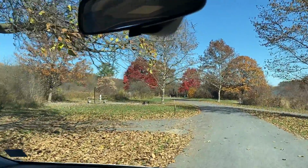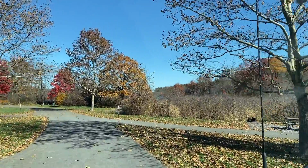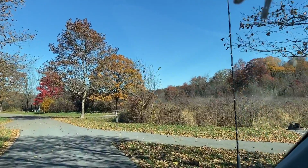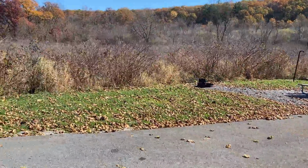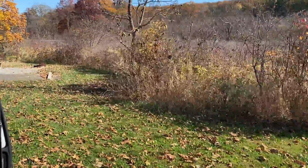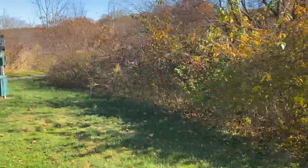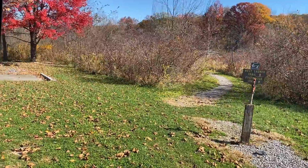Oh, there's water. Yeah, I see a water spigot up there too. So this is just electric or not? Right, no water, no septic. No, I don't think there's septic anywhere. I think that's where they have a dump station, but yeah. Footbridge Trail. Yep, they have a footbridge right over here. We might just have to get out and take a little gander about that.